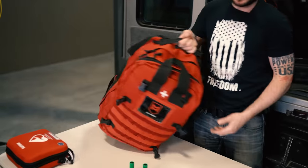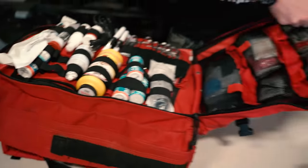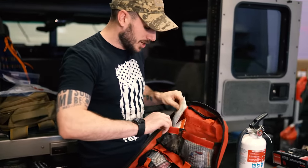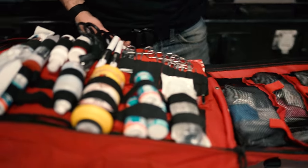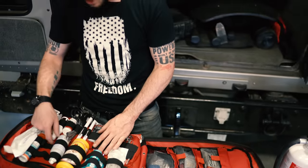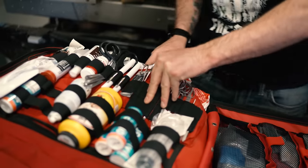Now, if someone's not in cardiac arrest, but they are hurt, we have our advanced MyMedic medical bag here. I don't want to go through every compartment of this because it would literally take us an hour, but up here, we have everything from Benadryl to latex bandages, regular bandages, gauze bandages, quick clot. Up here we have everything from scalpels to lights, trauma shears, anti-friction powder, hydration packs, life straw, some hydrogen peroxide spray, some burn spray, some saline, some additional saline syringes, or really syringes you can use for anything.